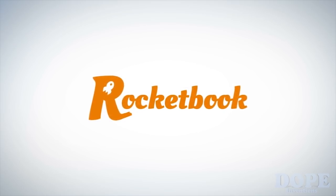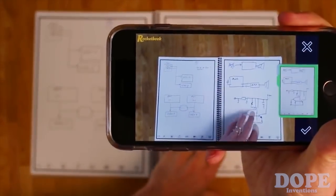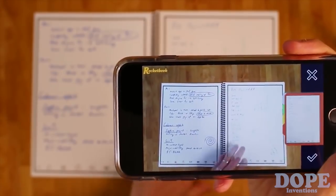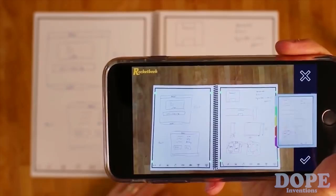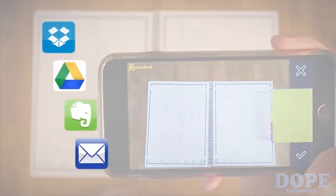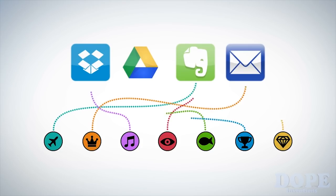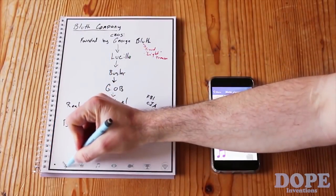With the Rocketbook Notebook and the Rocketbook app, you blast your notes into the cloud as fast as you can flip through them. In a fraction of a second, Rocketbook scans and processes each page, even two at a time. Rocketbook sees where each set of notes starts and ends and sends everything to the cloud services you use in the places they belong. Each Rocketbook page has seven symbols. Set up the Rocketbook app to assign each symbol to a location within Dropbox, Google Docs, or Evernote, or simply to your email inbox. Let's see how Jake has his set up.